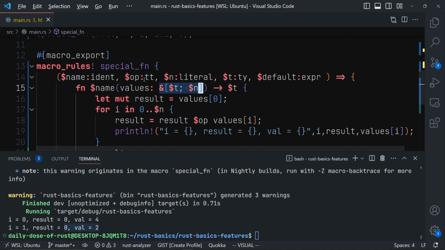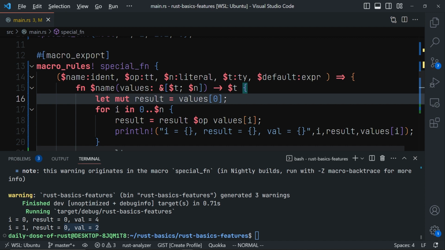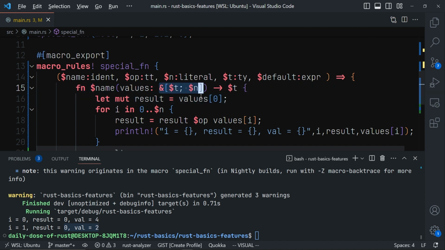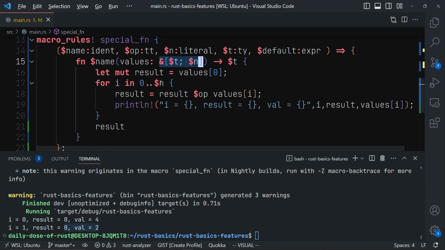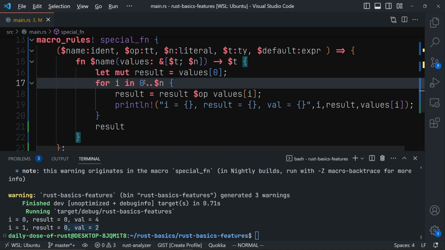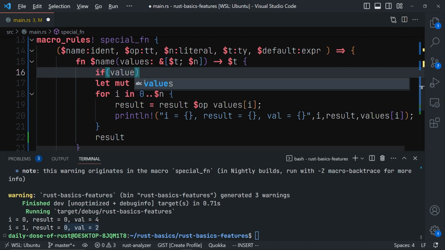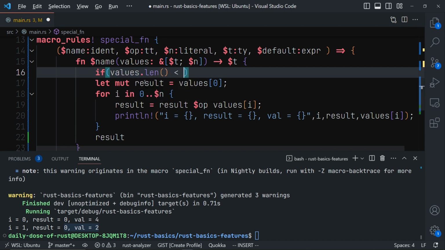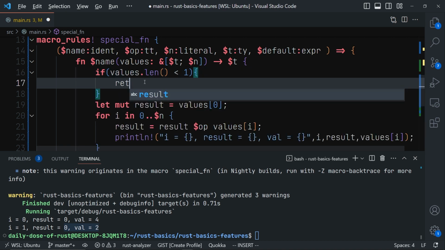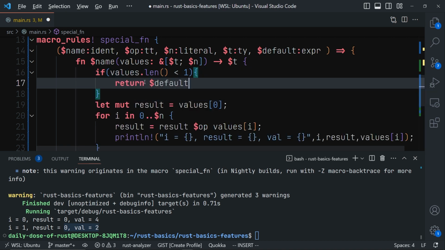Maybe what we can do here is this: if the array is empty, then we'll return the default value. Else, we allow this to continue while setting result to the first item. Okay, and then instead of counting from index 0, we start counting from index 1. So in order to do that, we can just do something like this: if values.length is less than 1, then we'll return the default value.